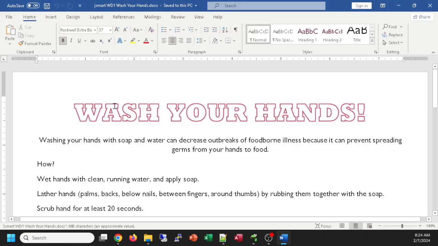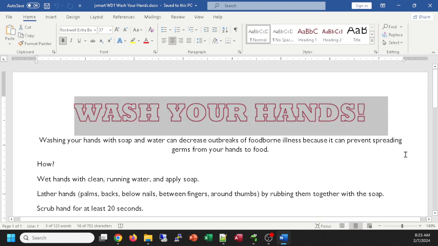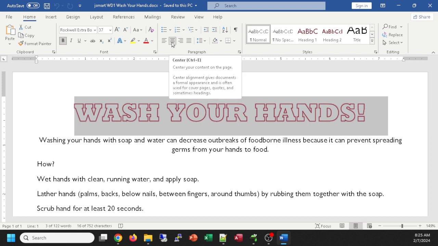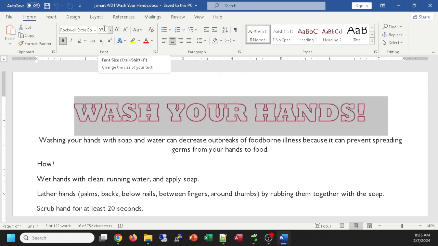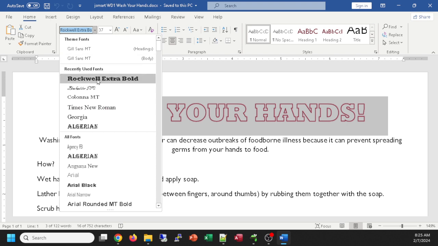And remember last time we ended with just starting that centered paragraph, centering that paragraph and then changing the font. We changed the font to 37 size just for practice. Remember, with font, I have to have the font selected first. Then I can choose its size. I can center the paragraph while I'm there. Font of size 37, and the name of the font is Rockwell Extra Bold. We made that Rockwell Extra Bold.